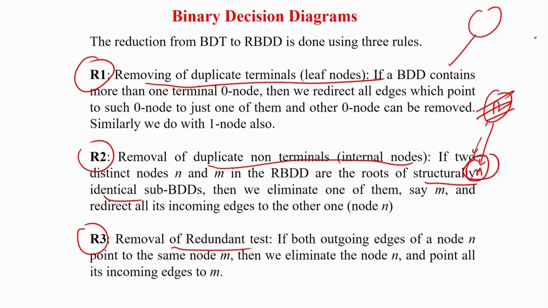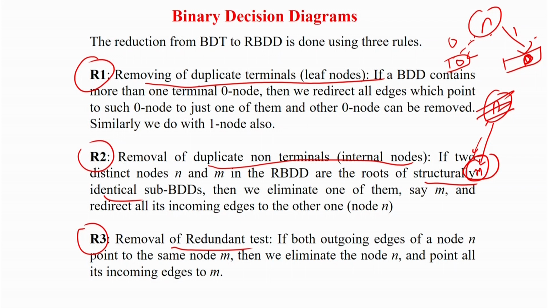In case of a binary decision tree, what will we do? For n equal to 0 it may be going to some value, maybe 0, and n equal to 1 may also be going to the same value. So in a binary decision tree you write n equal to 0 goes to 0, n equal to 1 goes to 1, assuming it is some kind of leaf node. But what I was trying to say is, in a binary decision tree, if n equal to 0 gives 0 and n equal to 1 also gives 0, we still write it in this way. But actually this is very much redundant.